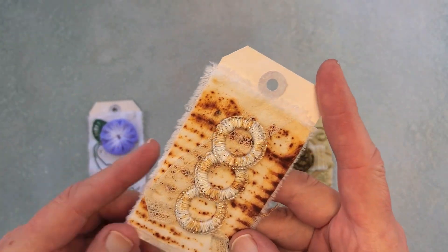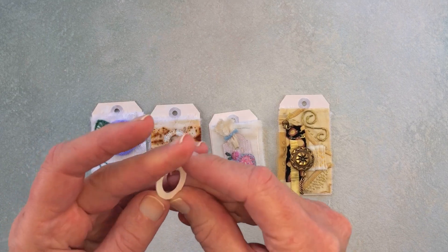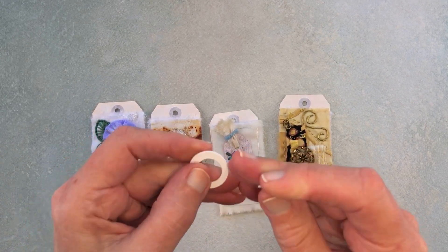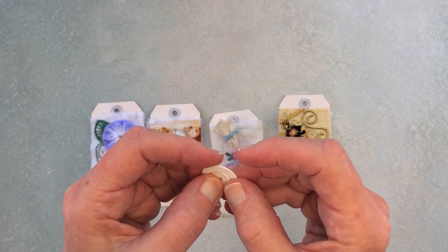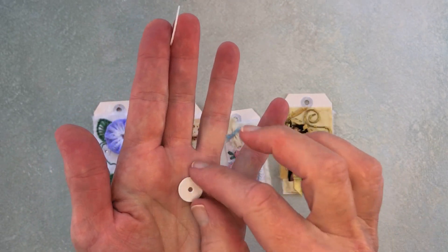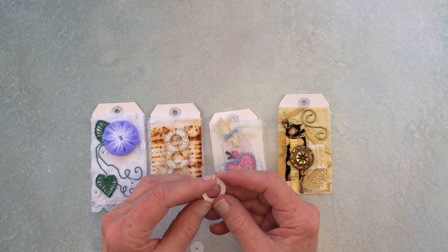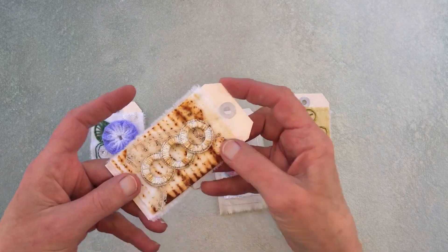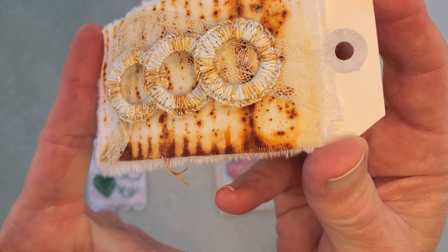I trimmed my paper — I actually took three pieces of cardstock, glued them together, then took a Sizzix circle die and cut out the smallest circle. Then I took Tim Holtz's inner office envelope die — the little piece you put the string around to close the envelope — and used that to cut out the center. It was actually the perfect size of the washers I would have liked to use, but they were too heavy.